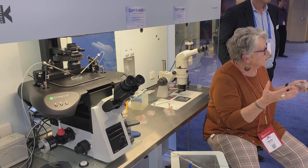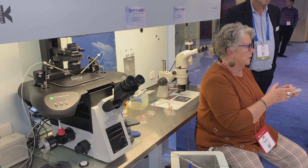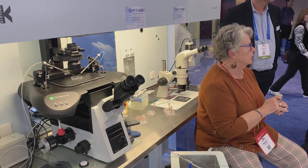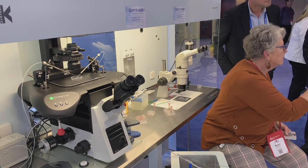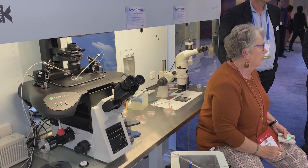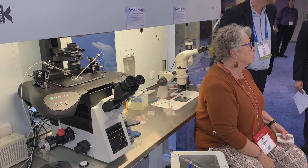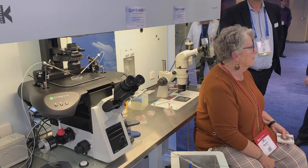Hopefully you figured something out here that you might be doing differently that can help. This is a great thing to come into because it's going to keep your dish warm. And don't pipette. I always check my temperature with a thermocouple. What I do is put a separate water tube into the incubator, and that's what I check. You're right, it would be non-sterile, and I would not stick it into this. I would have it in a separate tube that I measure, because you never know when somebody's going to come along and mess with your temperature setting.